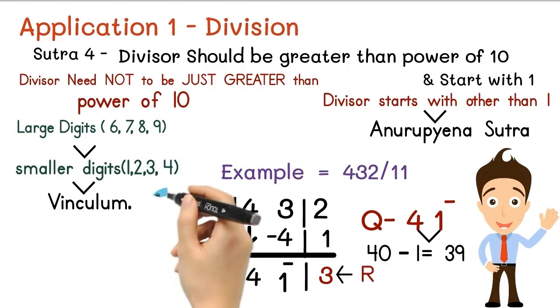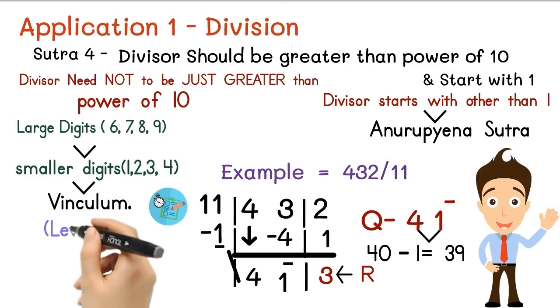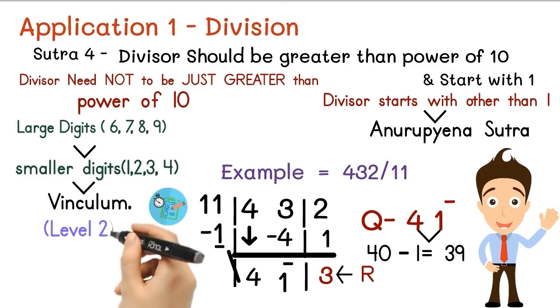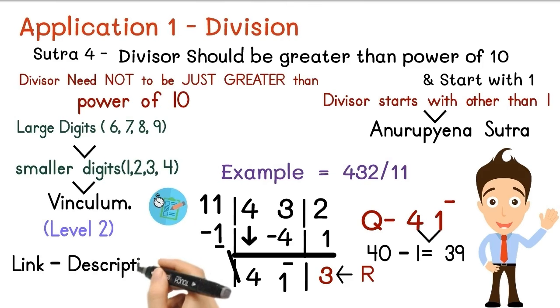In this way you can find out answer for this kind of division. If you don't know how to convert normal number into the Vinkilam form or Vinkilam number into the normal form, then please watch level 2 video, and the link is given in the description box. So go through it, learn the Vinkilam method first and then apply the concept.